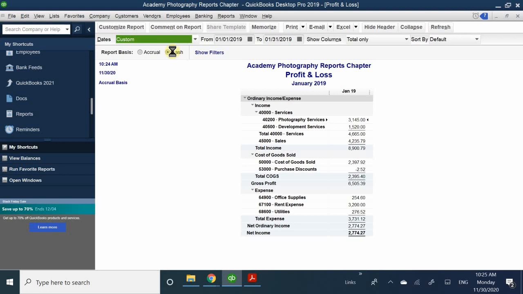If I were to click on a cash basis, you could see that the numbers have changed, because now it's only calculating cash sales that you actually received. So instead of having to go to edit preferences and changing it from there every time, you can make it simple and look at it this way, whether it's accrual or cash basis. Okay, so this is very important, especially when we're looking at how much actual cash is flowing into your company and how much cash is actually exiting your company, right?